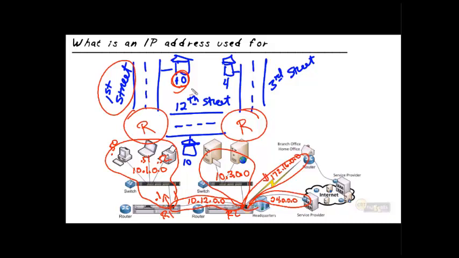And on an IP network, every device is going to use an IP address so it can communicate. And again, this is a logical layer 3 address assigned to every device so it can communicate across an IP network. So now we know exactly what an IP address is used for. It's used for addressing in the same way that a street name and house number are used for addressing in a physical world of houses and streets. We're going to use a similar concept with IP addressing to give each network a name. In this case, it happens to be an IP address, which looks like a number, and each device on those networks also gets its unique host number, which is like a house number from our analogy.